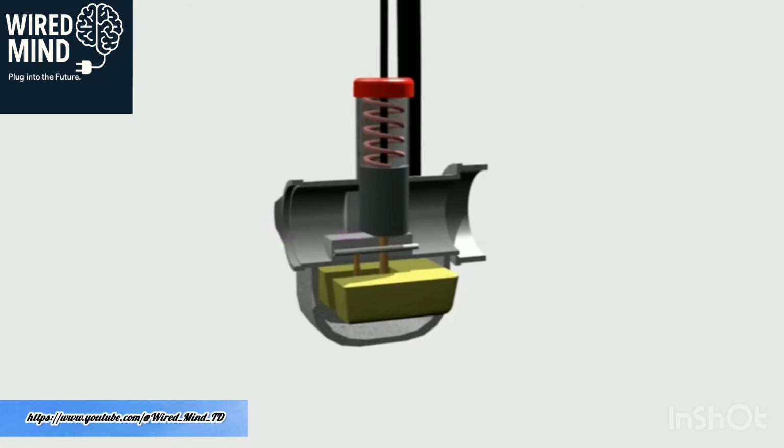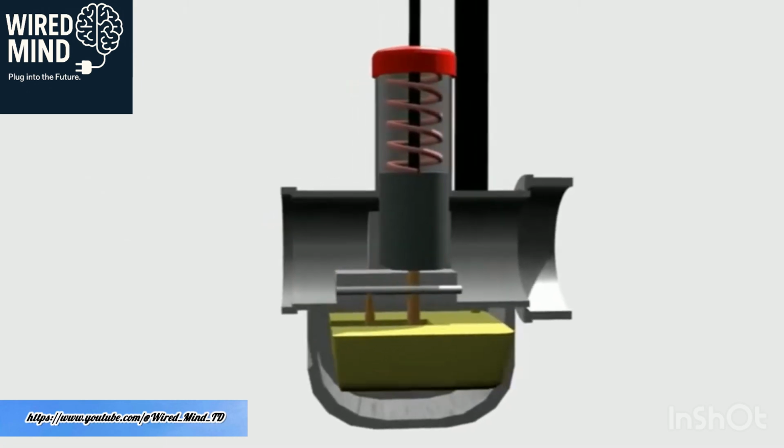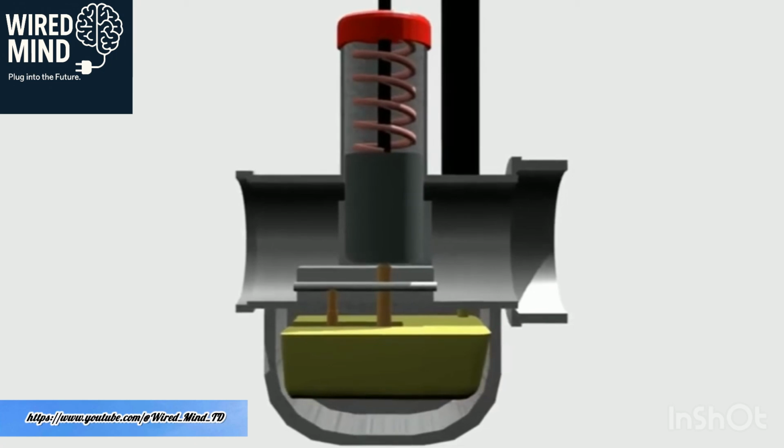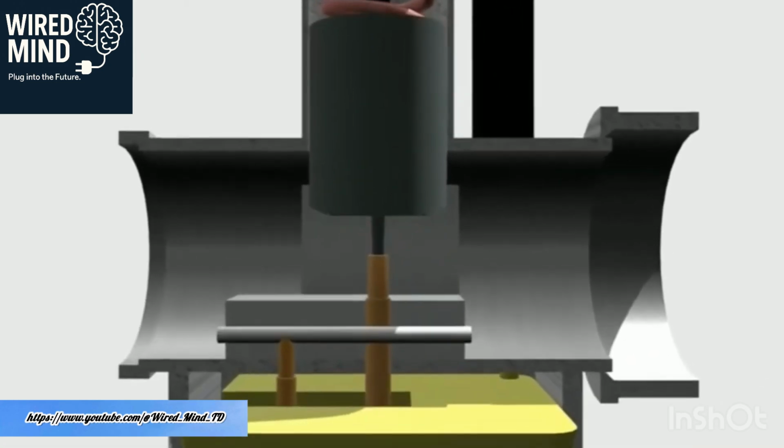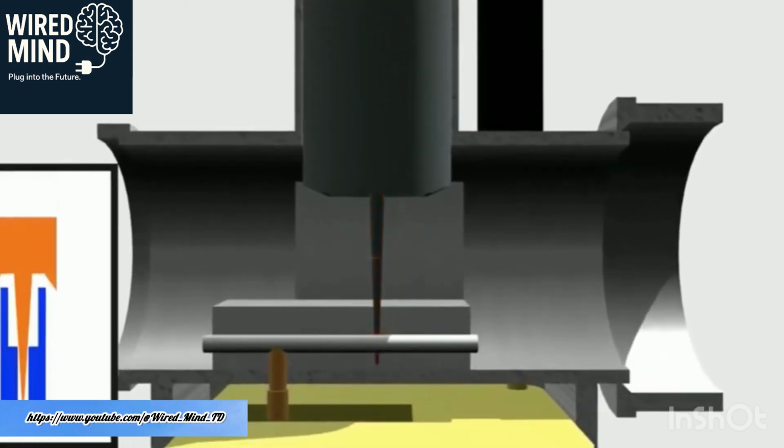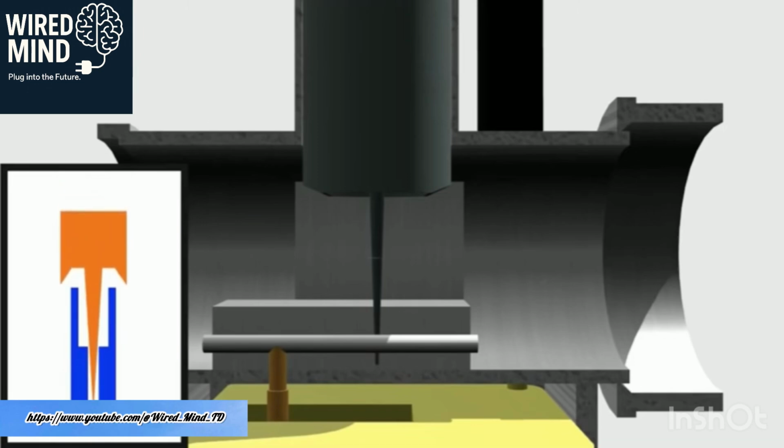So before we go on, we should know some important parts of this carburetor. First, the piston. It functions to regulate the width of the venturi. Main jet. It is used to distribute fuel into the venturi. Idle air channel. It is an additional channel to flow the air at idle RPM. Pilot jet. It functions to distribute fuel to the idle air channel. The last, there is the needle jet. This is a pointed needle that adjusts the width of the main jet according to the piston position.